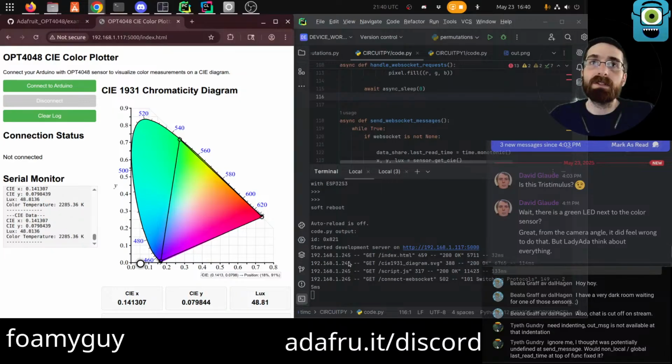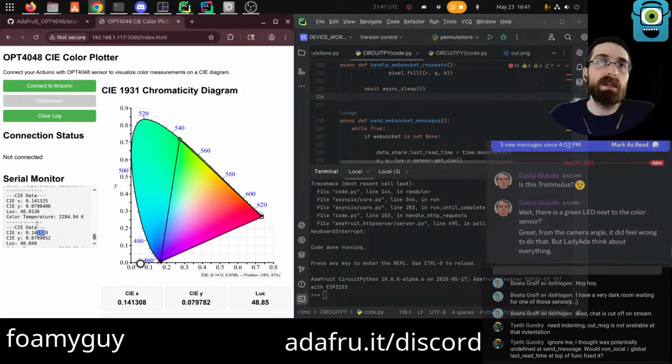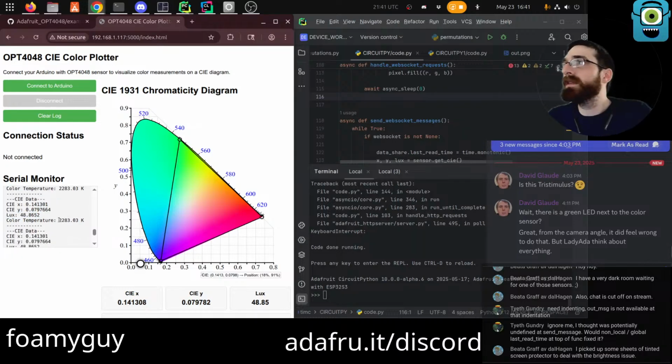I don't have a good way to stop it. I guess we could do that. Is it changing? It is changing every data as well, actually, which is interesting. I would think maybe that the numbers might not change because Lux, for instance, is not changing every time. I think that might be because of the read time, conversion time.